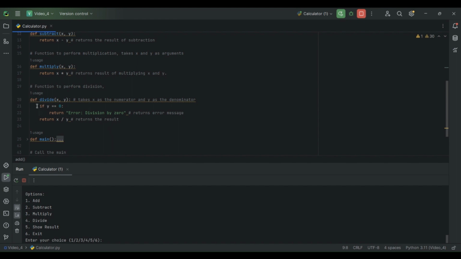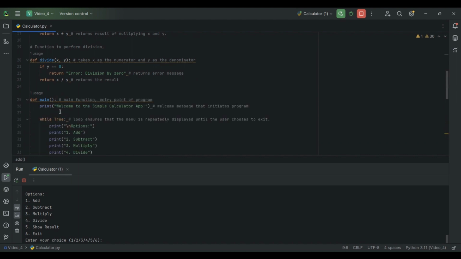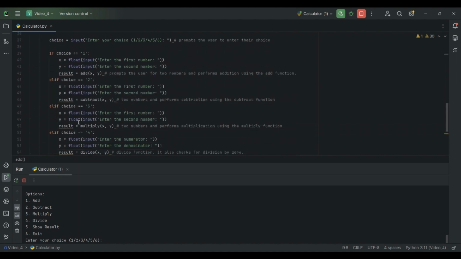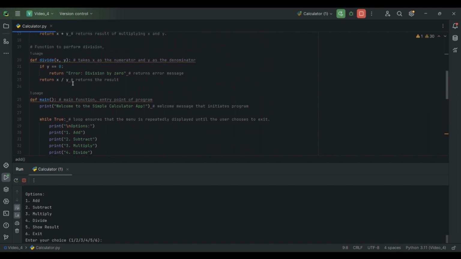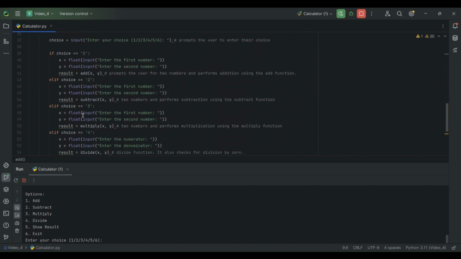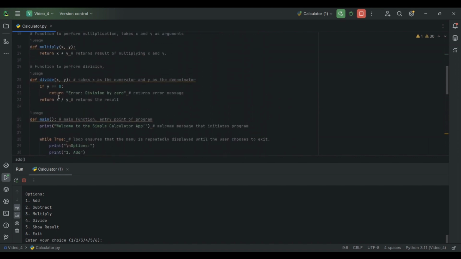If it does not equal 0, it will skip the if statement and just return the result from x divided by y. So this ensures that whenever we go down to the main float, if we allow a 0, we will get an error down here. And I can show you right here.